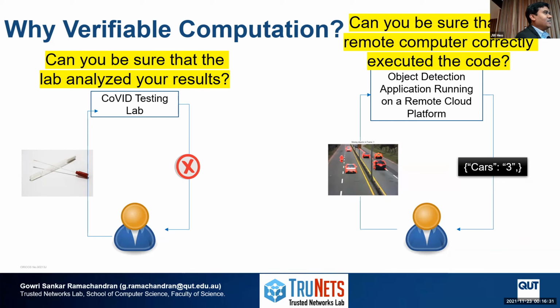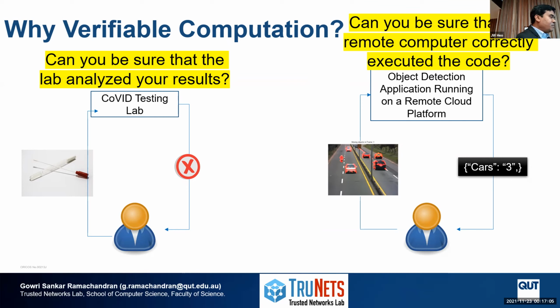If you go to Google and type these keywords, you will read a lot of cases like this, where people gave samples but got incorrect test results, and they had to do Byzantine fault tolerance in the real world: go to multiple labs, get tested many times, and come to a conclusion whether they were positive or not. So again, we don't have any visibility into the lab's operation. Therefore, we can't be 100% sure whether the test was carried out correctly or not. What we are getting is only the result.